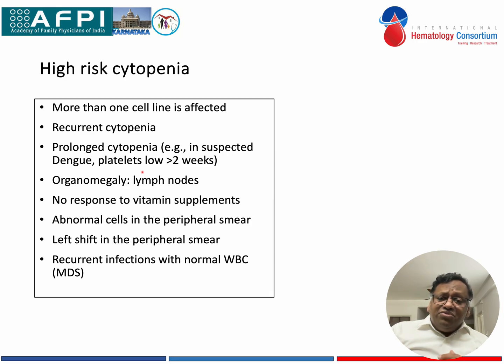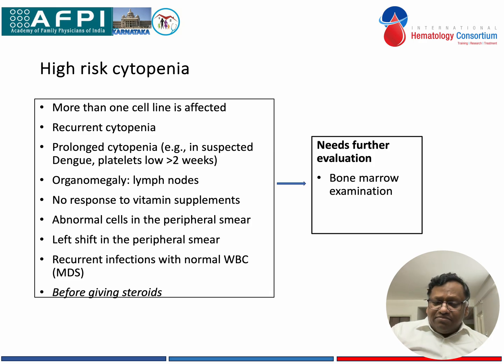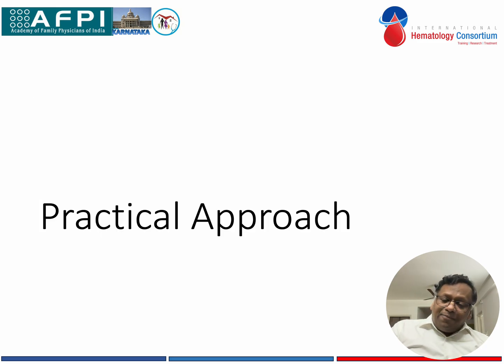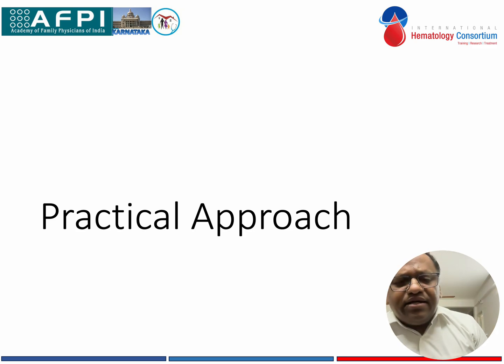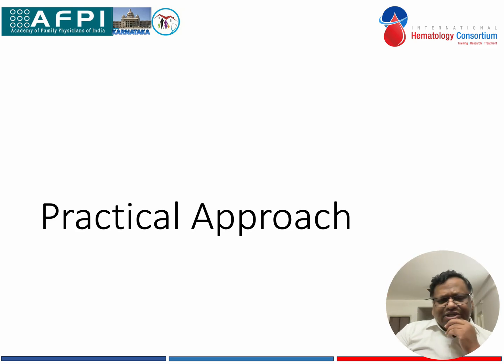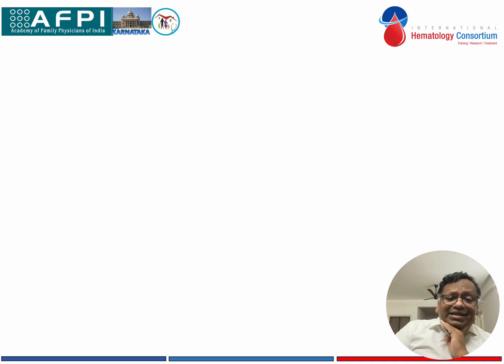And sometimes you just get recurrent hematology problems like recurrent infections. So there is a WBC problem as well. So if any of this is happening, that's a high risk patient. Don't ignore, evaluate further, right? Do proper blood tests, do bone marrow exam. If there is any suggestion of a malignancy, we even go ahead and do a PET CT to look for lymph nodes, etc. So that's the concept. And how do you actually manage your patients? Right now, you have a patient in front of you in your clinic or in your ward, somebody is admitted.